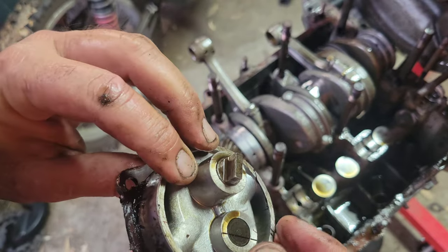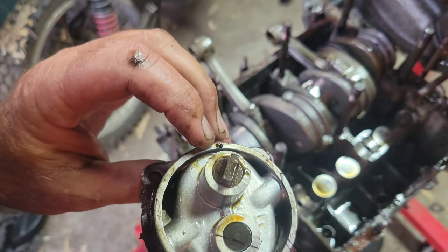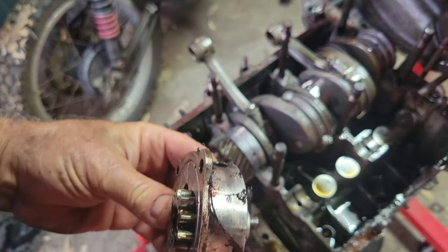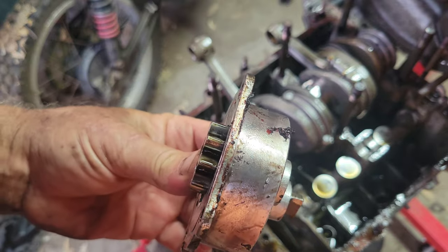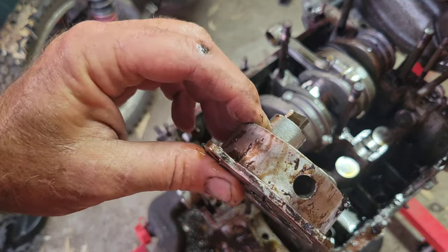Came out of the cam somehow. Doesn't look like it was any kind of issues there, did it? Don't really know why this engine... see, this is a 20 millimeter pump. This is small. So this little thin thing.